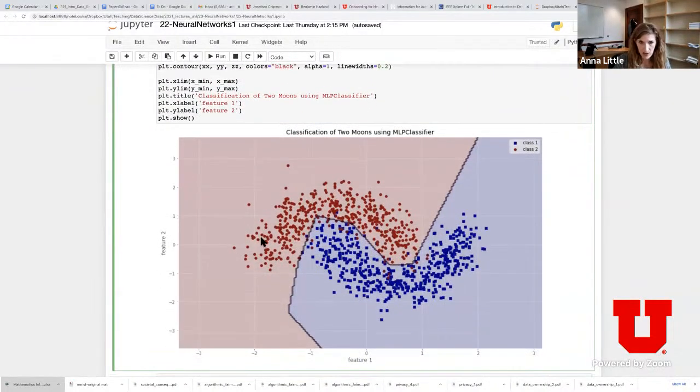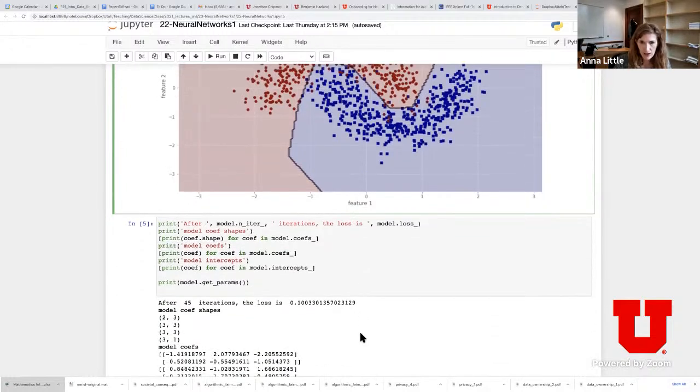And this is what we get. So here we see the red region is where the MLP classifier would predict the red class, and this region where it would predict the blue class. And so you do see a nice nonlinear boundary that it finds, even though this is not a very deep neural net.